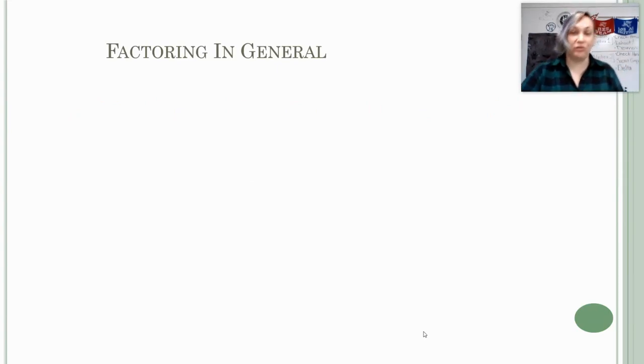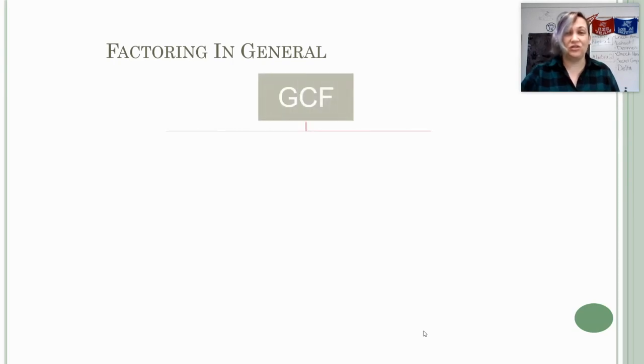In general, when you're factoring, the first thing you should check for on every problem, doesn't matter what it looks like, always, is a really quick check. Sometimes it's there and sometimes it's not, but it's really helpful if you do check. And that is, you should check for a GCF. So go ahead and write that at the top up here. We're going to make a nice flow chart. The first thing you check for when you're factoring is to see if there's a GCF.